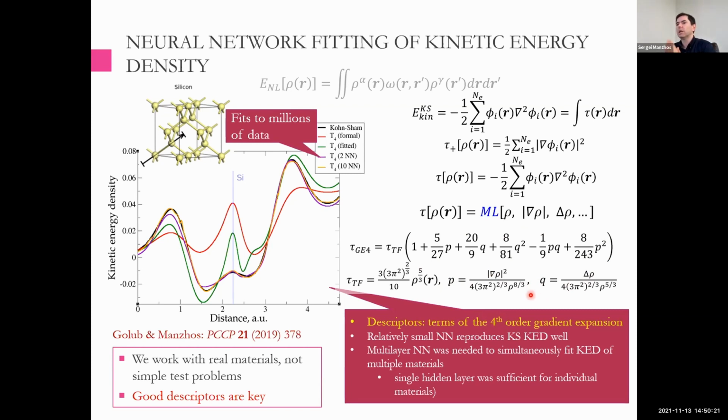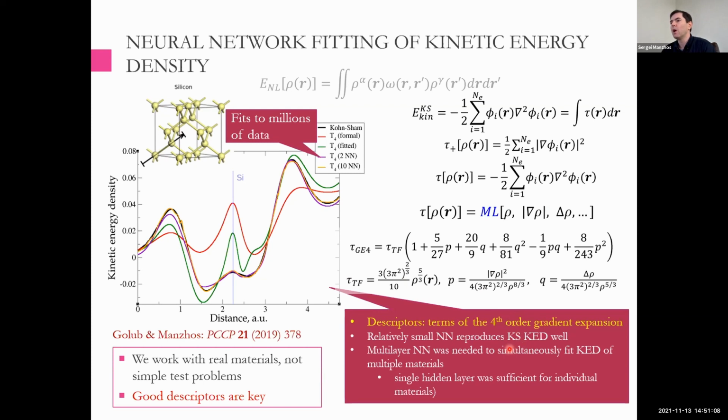And if you have a sufficient number of derivatives of sufficient order, you in principle shouldn't need to use a convolutional neural network. You just use a conventional machine learning technique using all those derivatives as your descriptors. And that is what we did. And when we used a neural network, we found that in this space of descriptors, using a relatively small neural network with a dozen or so neurons, we were able to reproduce the Kohn-Sham kinetic energy density rather exactly for several materials, including, for example, silicon, which, as an example of a semiconductor, is still somewhat problematic with orbital-free DFT.